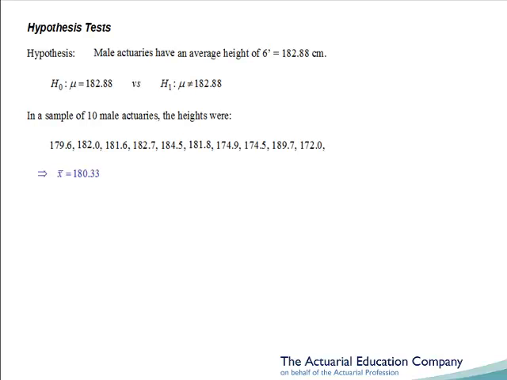Well, if we make an assumption that the heights of male actuaries are normally distributed, then from a previous unit, you'll recall the following result. X bar minus mu over S over root n has a t distribution with n minus 1 degrees of freedom. Well, in this particular case, our n is 10, and so we'll have a t9 distribution. And so by calculating the value of this formula, we can see how far we are through the t9 distribution, which will help tell us whether our sample data is consistent with our null hypothesis.